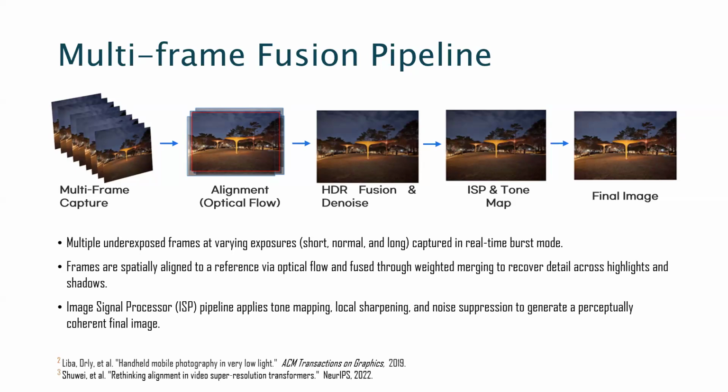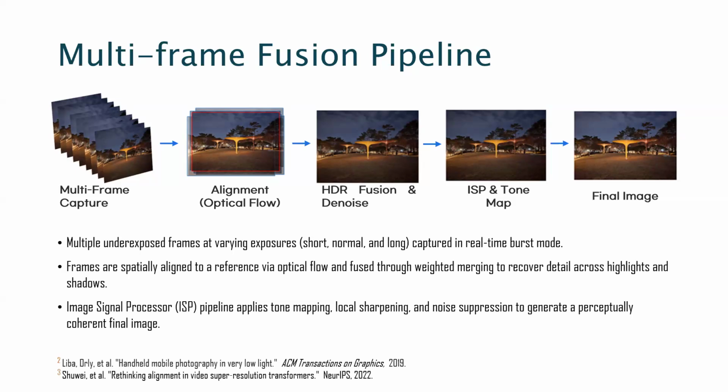While in the case of Apple, they select only one frame, a medium exposure frame, and all the images, the reference images and the burst images, are aligned to it. So they align all the frames in that sort of way. Then HDR fusion, in which the movements and the denoising are handled.